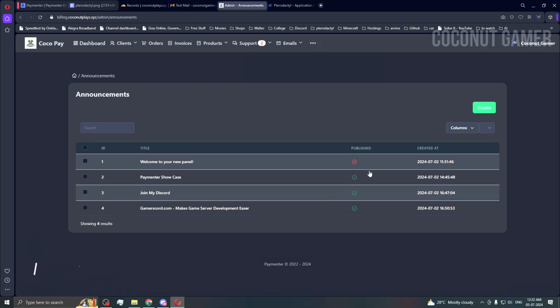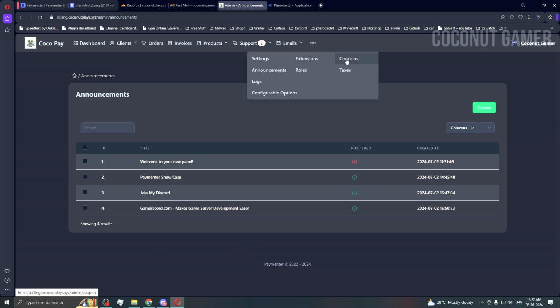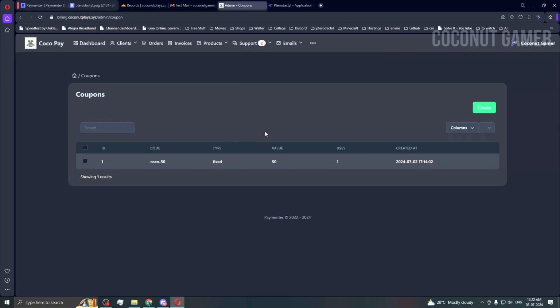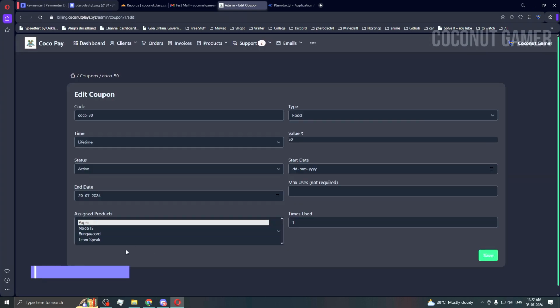So this is the announcement section. I made some little announcements which you saw on the first page over there, like join my Discord server, a gamer squad, which we put blogs on. This is what you can do, and this is a discount coupon where you can use it on a Minecraft server, the Paper Minecraft server which I've set up. These notifications are really cool.